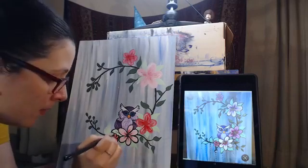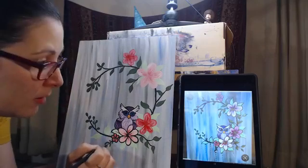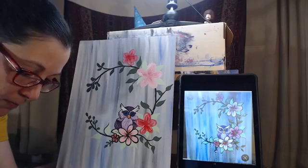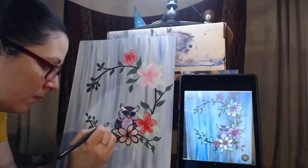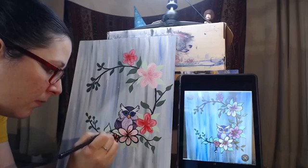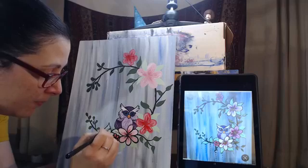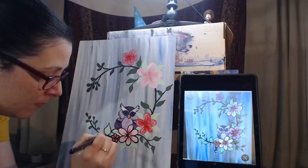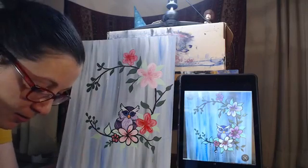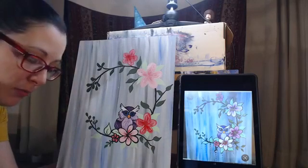Okay. So again, let's put the little lines in the middle and then just dot the middle a bit. Cute, cute, cute. Okay, and then all these minty green leaves have an outline. All right. Awesome. And as soon as you put the black on here, it's so cute. Like it just pops so nicely.